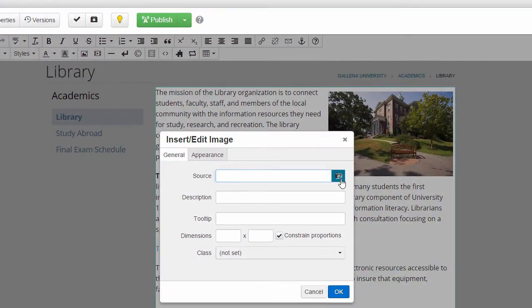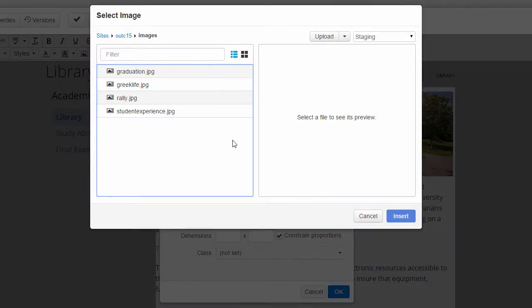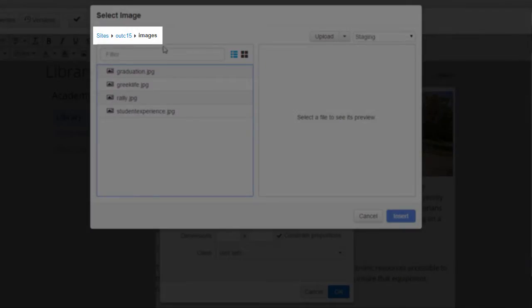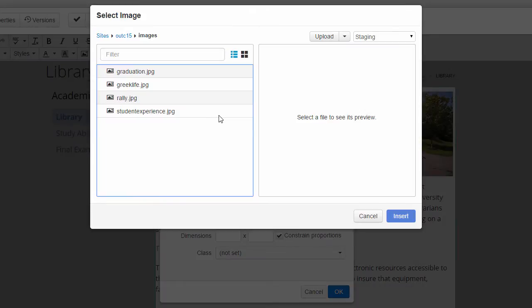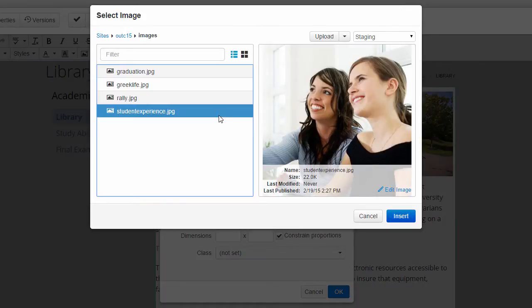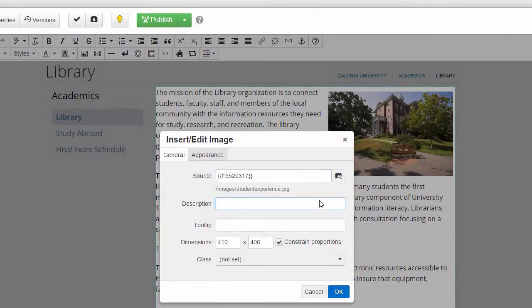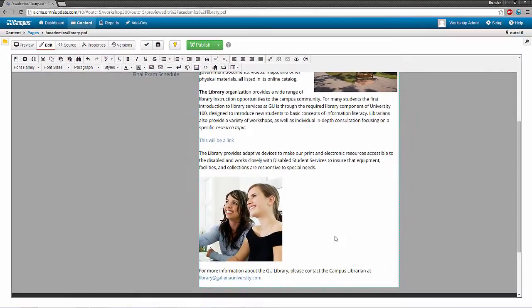browse for a file. As you can see, the breadcrumb shows that we're already in the images folder, which is awesome. I'm going to select an image, preview it. That one looks great. Going to click Insert right now, and that's going to allow me to put my description and tooltip. I like to copy my description, which is used for accessibility, and make it the tooltip, which is what we use for hovering over the image. That's what shows up. You can also adjust the dimensions here before inserting the image, and it's going to automatically resize.